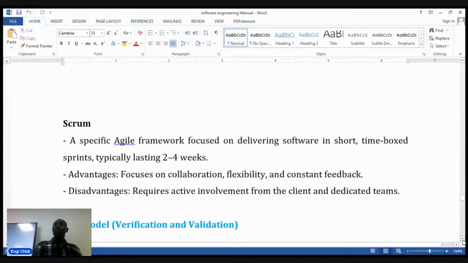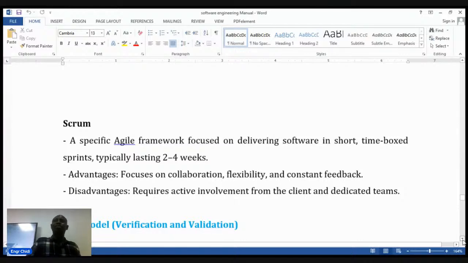I hope you understand Scrum. So in software specialization, you can decide to specialize as a Scrum Master. That means you'll be aiming at companies that build what they call enterprise software, very large software. They are the ones that take advantage of Scrum to deliver their software. So they have Scrum Masters who watch over the teams to make sure that each sprint is delivered according to specification and on time.